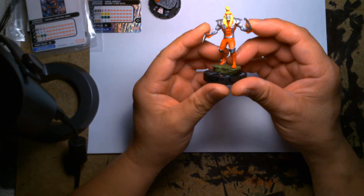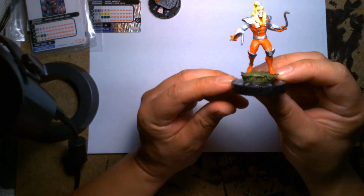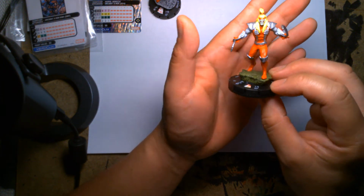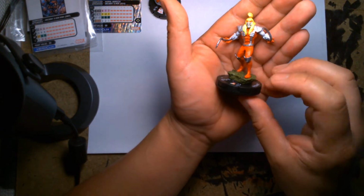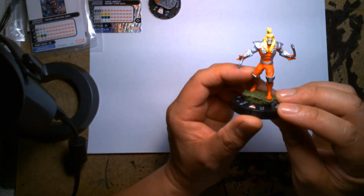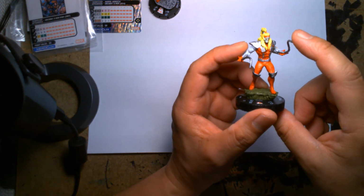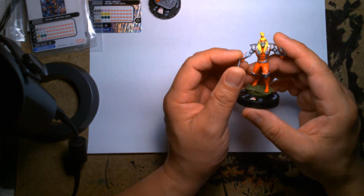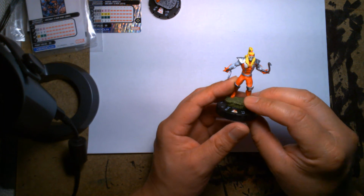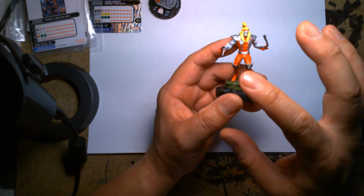All right, this one is one I'm very excited for. We have Omega Red. A nice figure. I love the pose. He has his tendrils coming out. And Omega Red's currently appearing in the Wolverine comics and also occasionally in X-Force, which is also a Wolverine book. So the storyline with Omega Red currently in the X-Men books is that he was working. It gets confusing for me because I don't remember if he was working under the influence of mind control or if he was being bribed. So he's kind of caught in the middle right now.